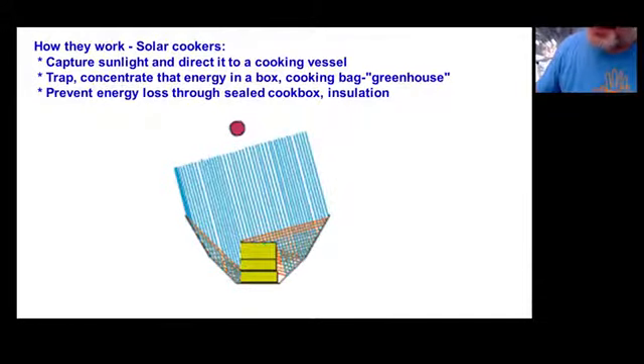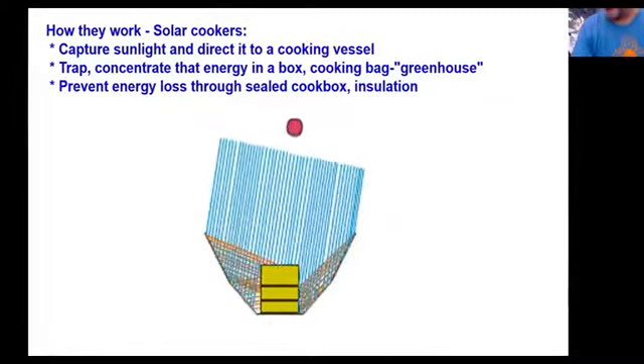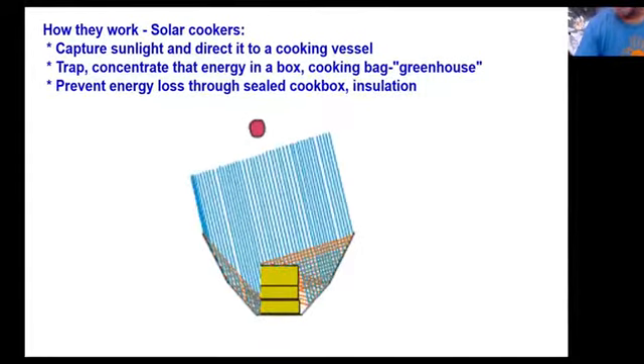I like this illustration. As the sun moves across the sky, if a cooker is designed really well, it's going to grab that sun and put as much of it onto the pot directly as possible. Panel cookers that use tiffins — stacked pots — are one of the best ways to cook, because you can have two or three different dishes, or a dish and a dessert, all together in one.